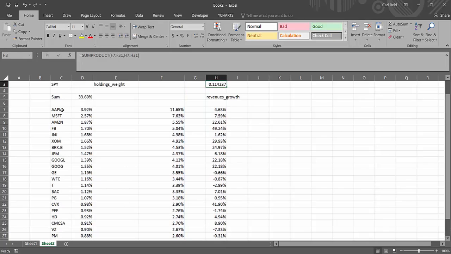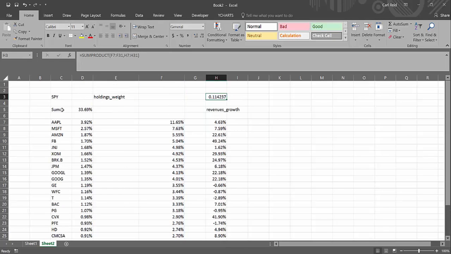Once we have that, that will then output the weighted average of the portfolio for quarterly year-over-year revenue growth. And then from here, again, you can switch out and use any syntax you'd like. So if you're looking at maybe net income to see how profitable the top 25 holdings are in a given ETF or mutual fund, you can definitely do so.